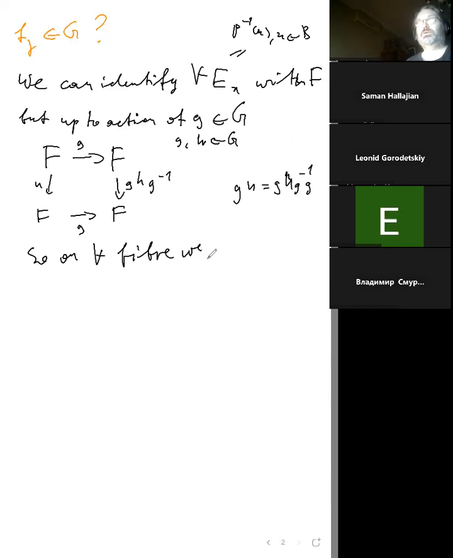So we don't really have an action of G on each fiber, but we have an action up to conjugation by an element of G.